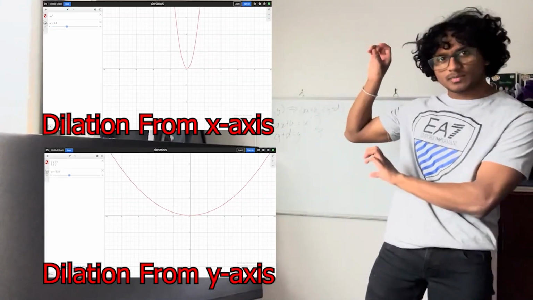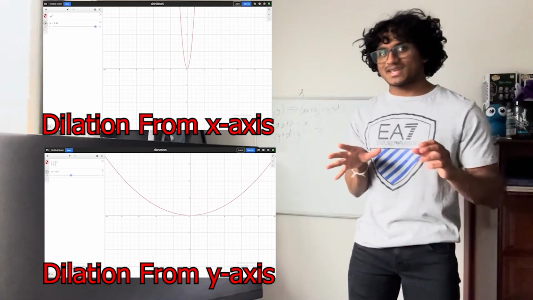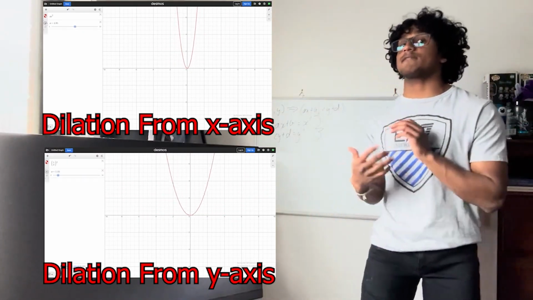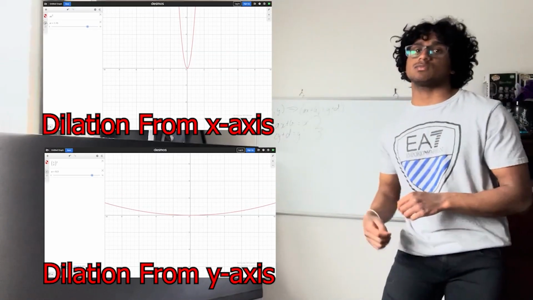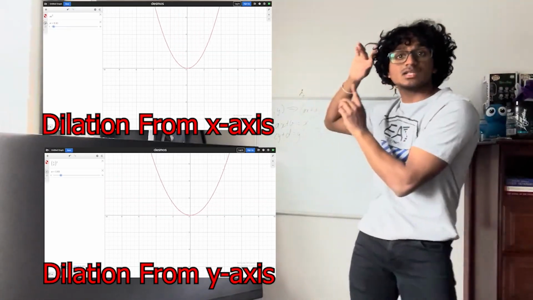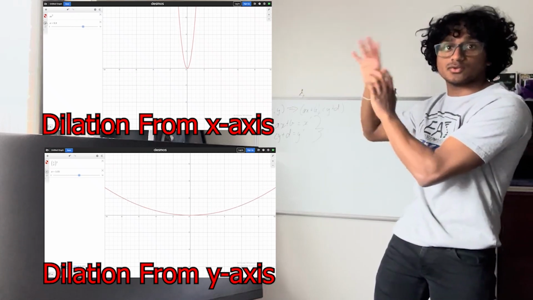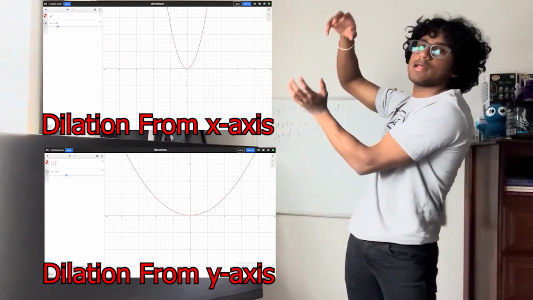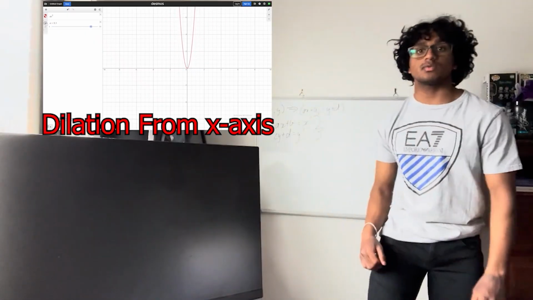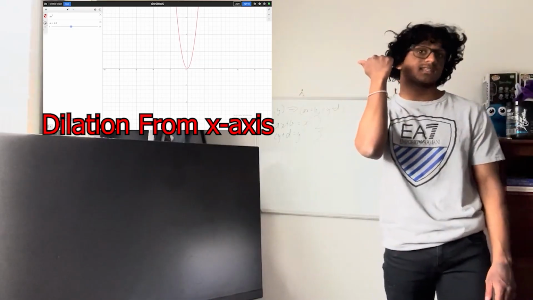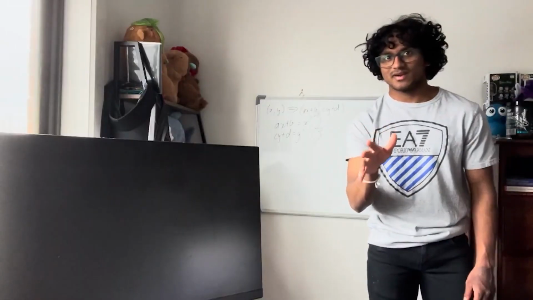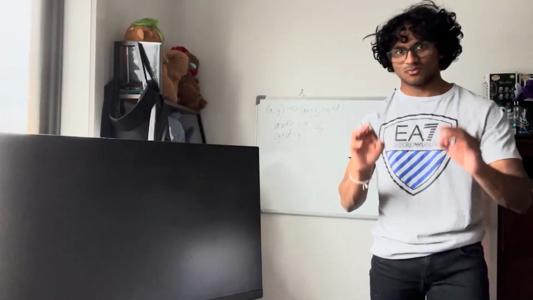Thanks, Vicar. Now that we've gotten dilations out of the way, here's a little bit of a graphical depiction of each of these, just in case you wanted to see what they look like when we change the value of, let's just say, our dilation by a factor of a. What happens when a changes? We can see when we stretch it from the x-axis, it becomes bigger in the y values. The y values become bigger when we stretch it away, and when a becomes smaller, we compress it down and the y values become smaller. So this is where we need to realize that a dilation from the x-axis actually affects the y values, and a dilation from the y-axis actually affects the x values. Very intuitive, I know. The phrasing isn't confusing whatsoever.